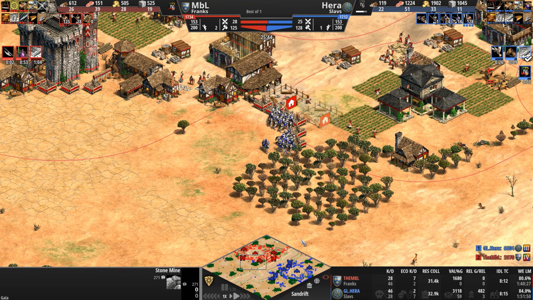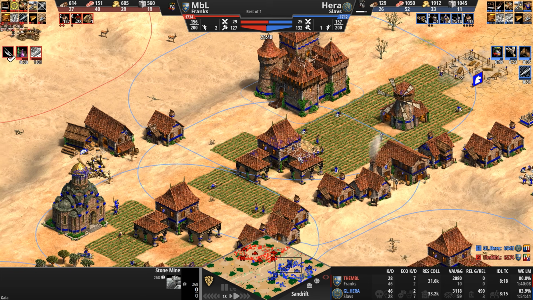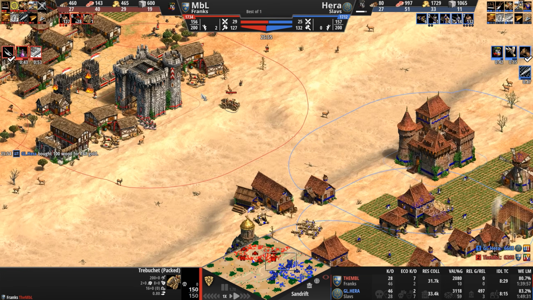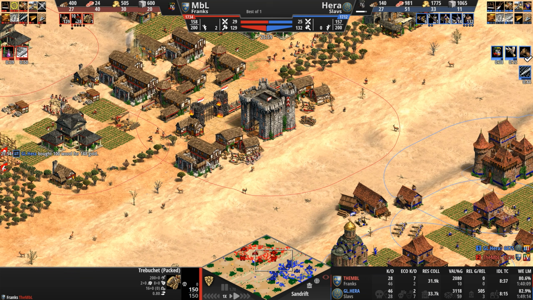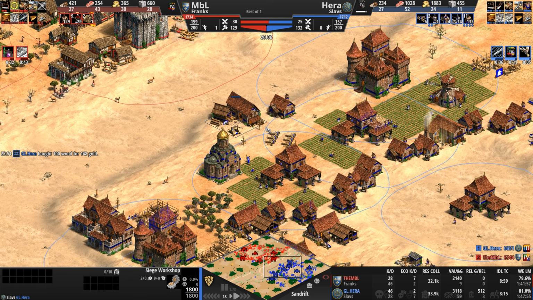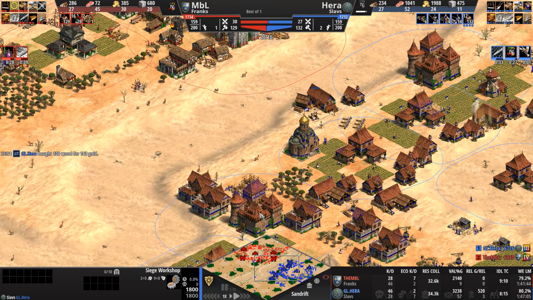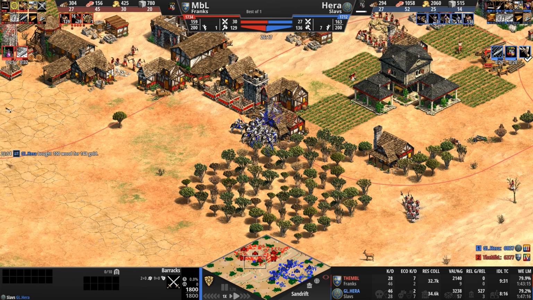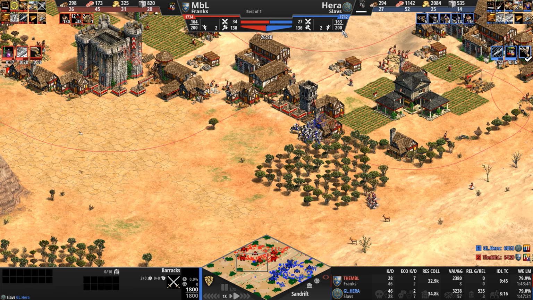Now Hera's making an issue trying to bust into the base here. Both players, by the way, have expanded to the shorelines of this dry riverbed. Not too sure where that Treb thinks it's going. MbL expanding with 2 siege workshops and another barracks, 1 siege workshop, and a castle. Make that 2 castles. And remember, every single barracks that gets plopped down here, that's 5 more population space, which explains why Hera already... Actually, no, they're both at the exact same population.